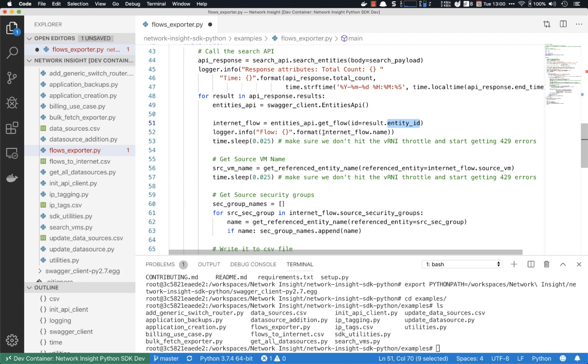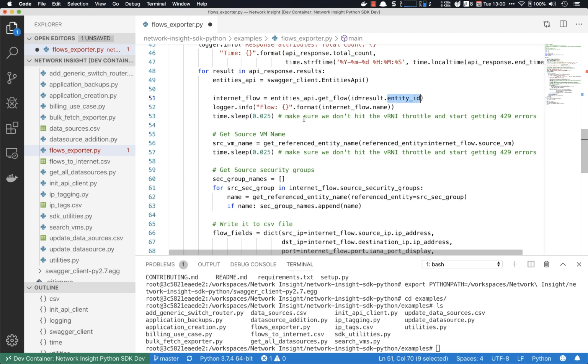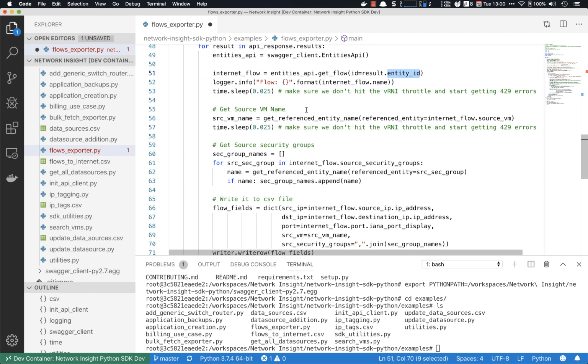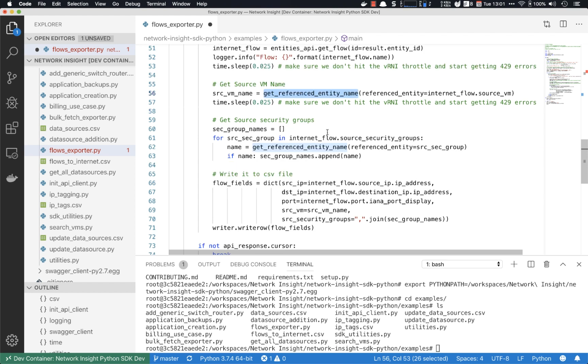And then we log the call. We go to sleep a little bit just to make sure that we don't hit the API throttle. And then we look up the source VM name, sort of the same way, only this is using a function inside the SDK utilities, which looks up a source VM name and gets back the VM name itself. Same thing goes for the security group.